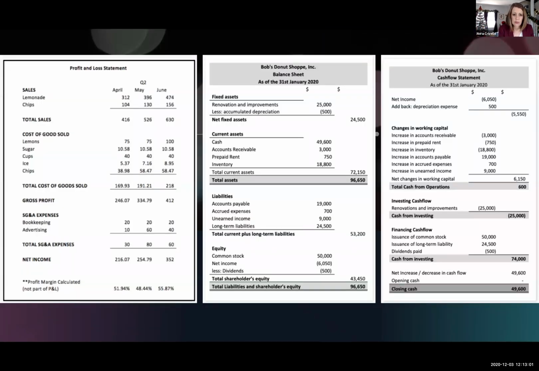Here is an example of each one of those three: profit and loss, balance sheet, and cash flow right here. And I know from a high level, they look the same. It's a bunch of words and numbers. They're all very different, interplay with each other, but they all tell different stories and allow you to make different decisions. And from these, then you can start doing the ratios and trends and charts and all that stuff to help you make decisions in business.